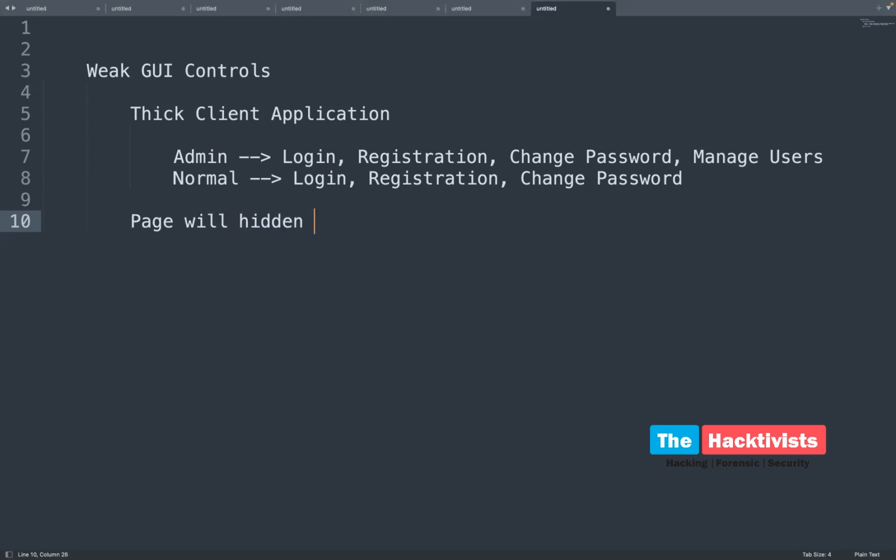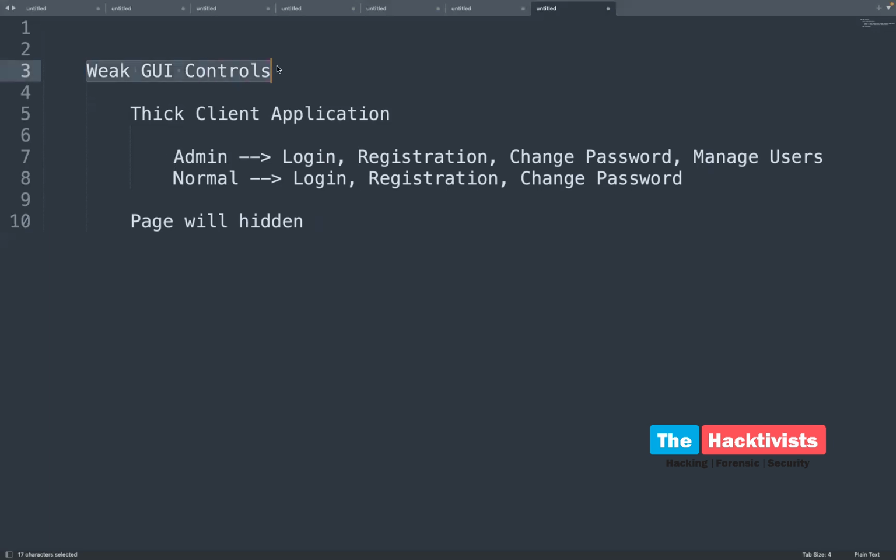If they are not able to see the button, they will not be clicking it, and they will not be able to access the functionality. This is how authorization is normally done within thick client applications. Whatever we are not supposed to see, we will not be seeing, and that makes the difference between the normal user and admin user or any other kind of users.